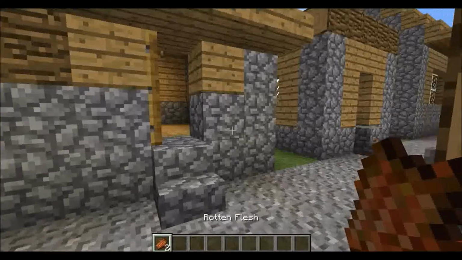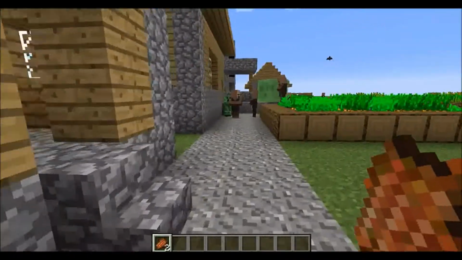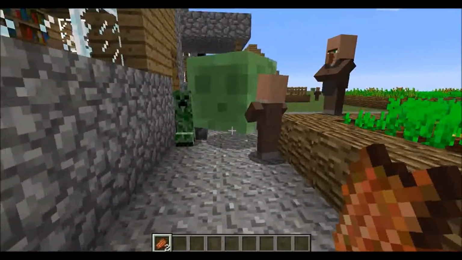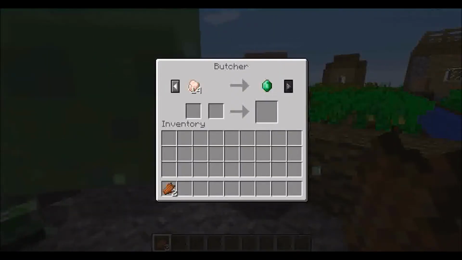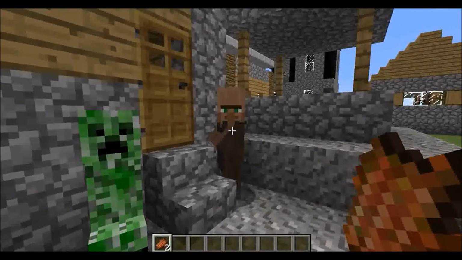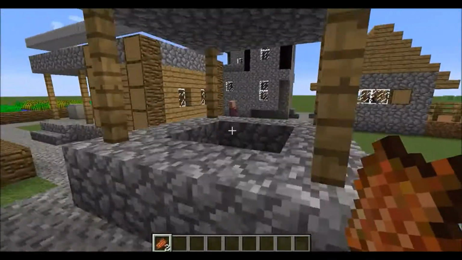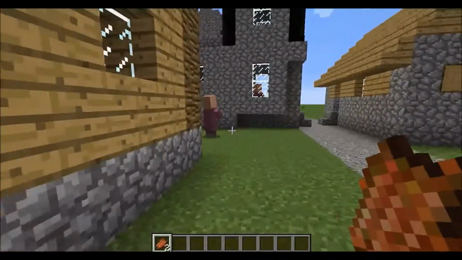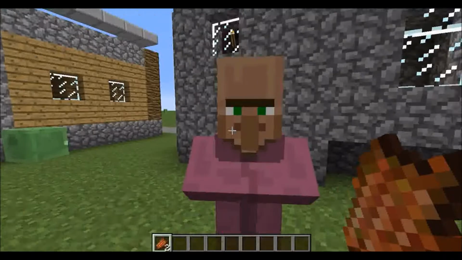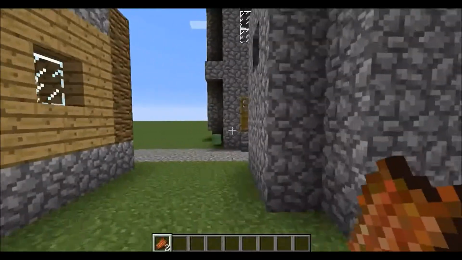Why did it just pause? What are you? A weaponsmith. He wants coal. Or you can buy an axe. Butcher. Blah blah. Smith. Oh, that one's a bit more expensive. See, look. More. Oh, and gold. Gold, that's pretty good. Gold for emeralds.